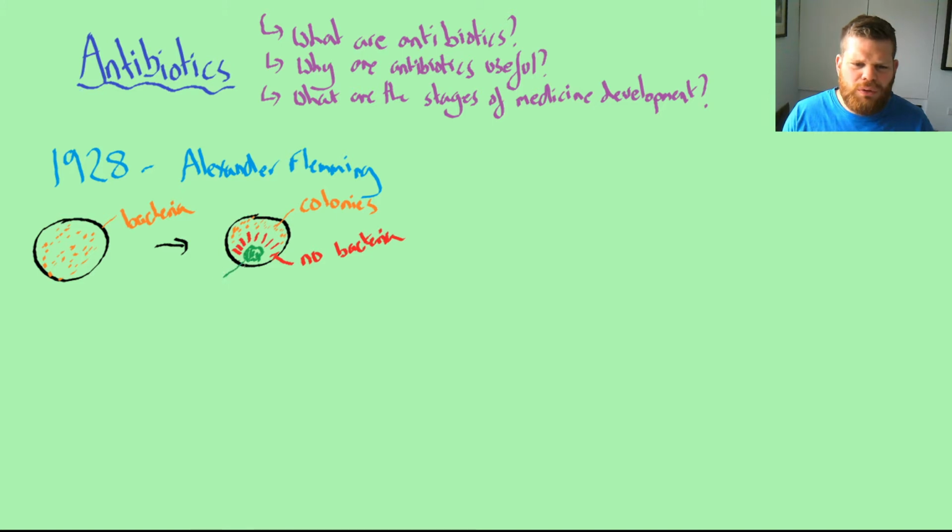So this mold was called Penicillium. Okay, that was its name, Penicillium mold. And he discovered that the chemical that it was producing in this little area was called penicillin. Well, I say he discovered it. He called it penicillin. So what this chemical did is it stopped the growth of the bacteria. It stopped them growing.